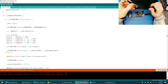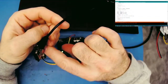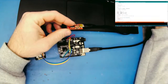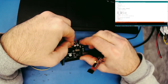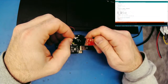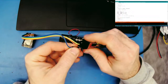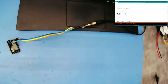Yeah. Okay. Here, this is an FTDI. That's the one. This is the Solarbotics one, right? Yeah, okay. Let's try this, everybody. All right, so we're going to go yellow is ground. So yellow is ground. And then plus 5 is V. And then TX is blue. Done. All right, everybody.